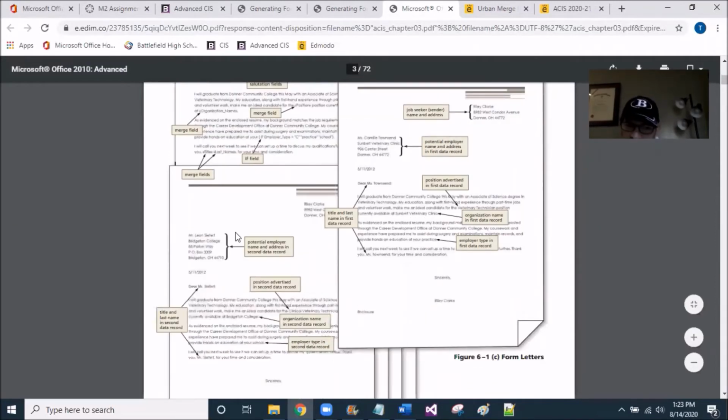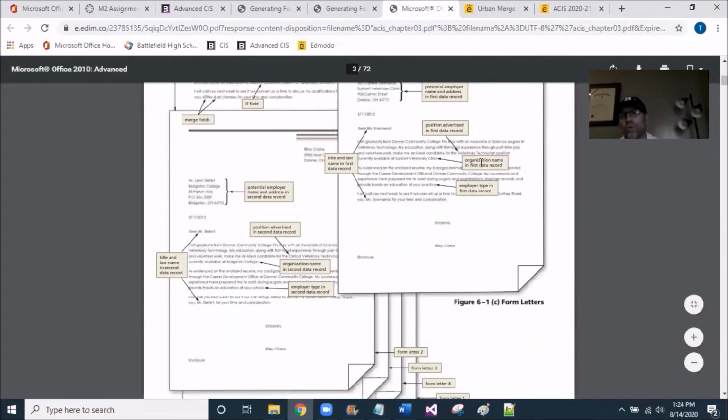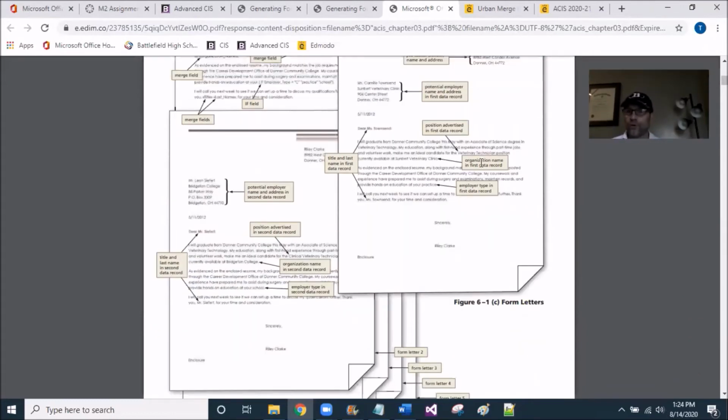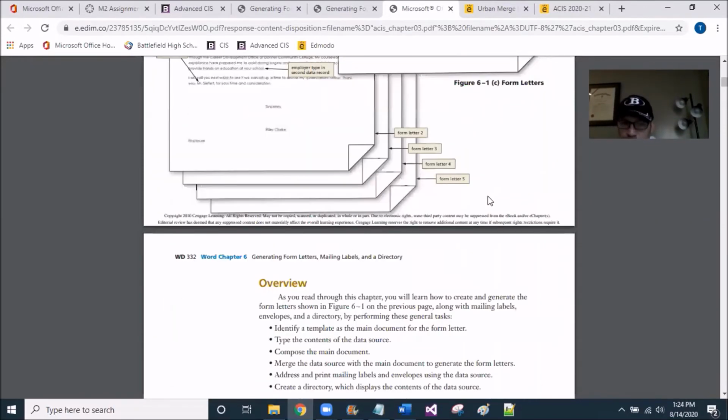So it's data, and you can see during runtime, I'm going to call it runtime, when you merge it together, you will see the data of each of the records gets forced in. So we're not really dealing with like 200 records. We're only dealing with 5. Okay, and we're going to be working with these 5 records to eventually mail merge them.